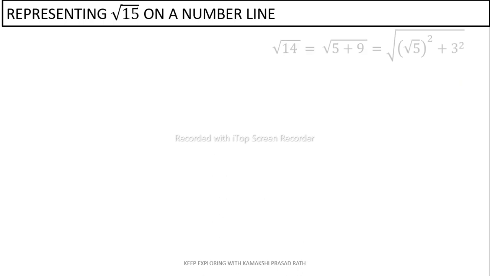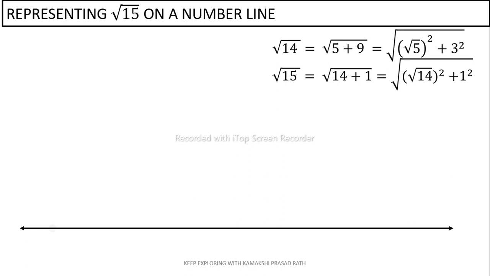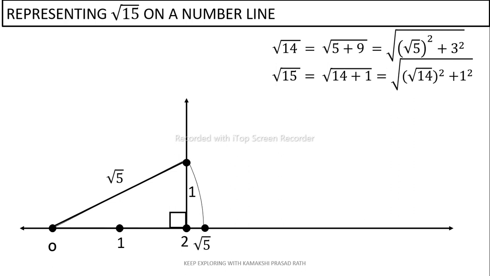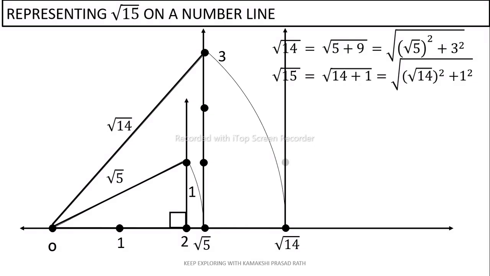The last one is root 15. We first construct root 14, then upon root 14 take 1 unit to get root 15. We already showed how to get root 14 — first construct root 5, then upon root 5 take 3 units to get root 14. Upon root 14, we construct a perpendicular of 1 unit. Root 14 upon 1 unit gives root 15, which is plotted on the number line.